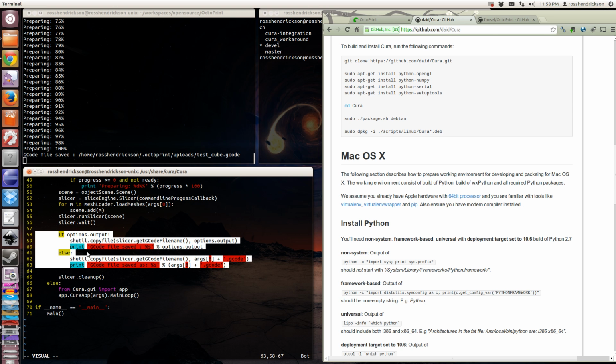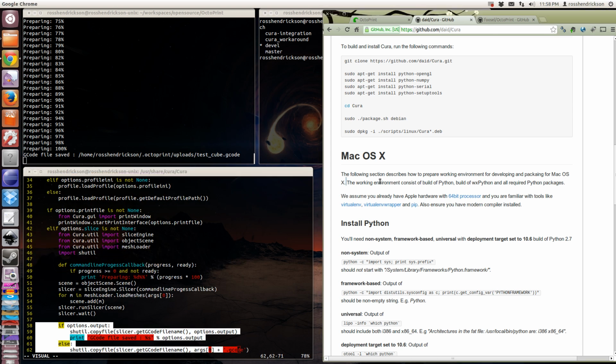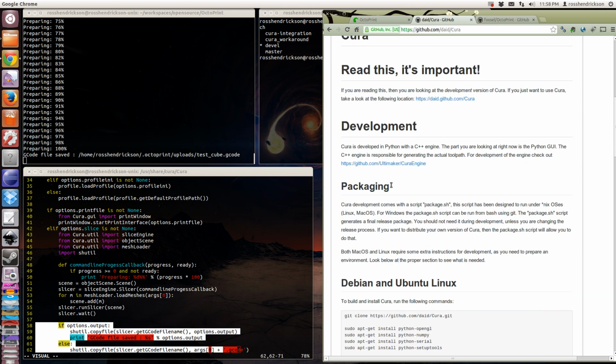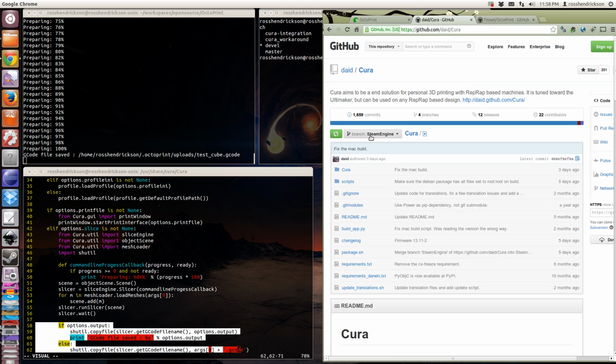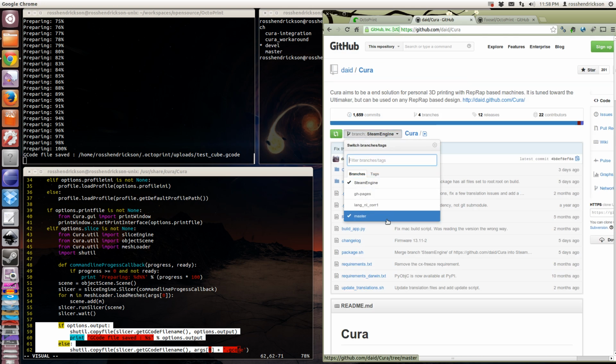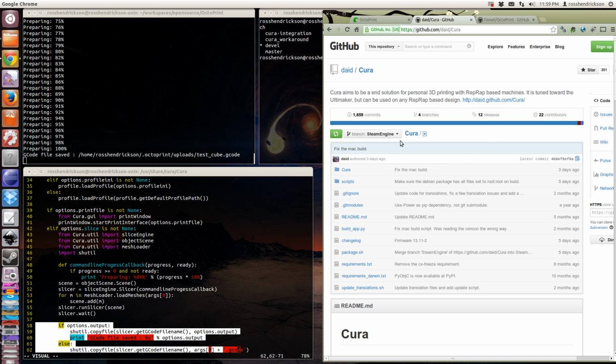which are essentially what I've added to his development branch, which he calls Steam Engine. So his master does not have this patch. That's the important thing to remember: if you are going to check out Cura and compile it from scratch, you need to compile the Steam Engine version that does have my patch. He has merged my patch into it.